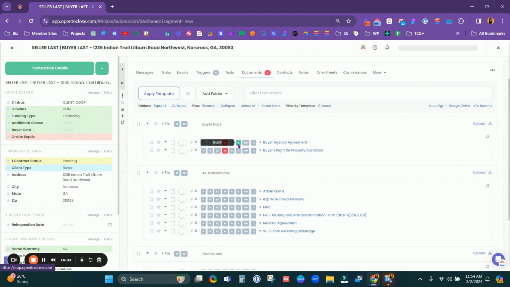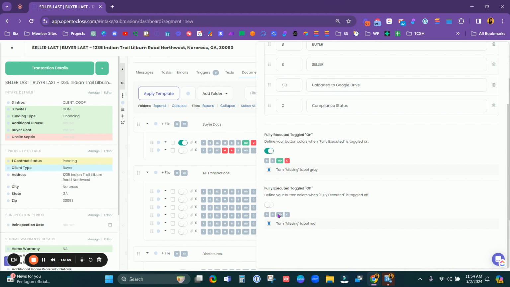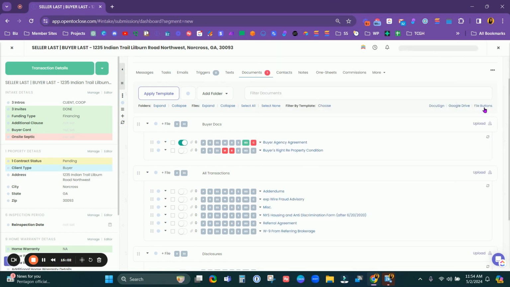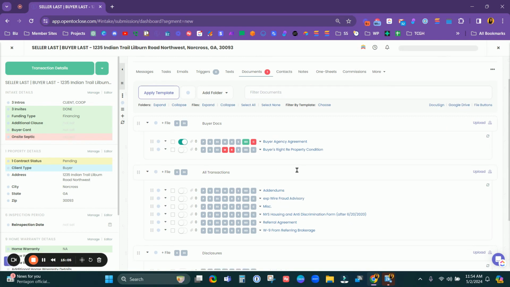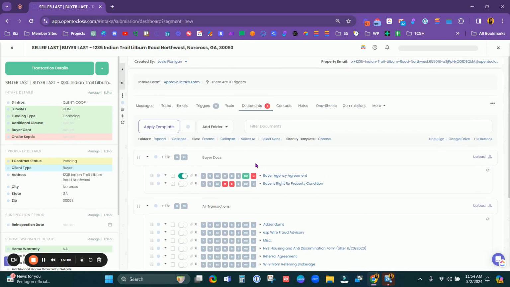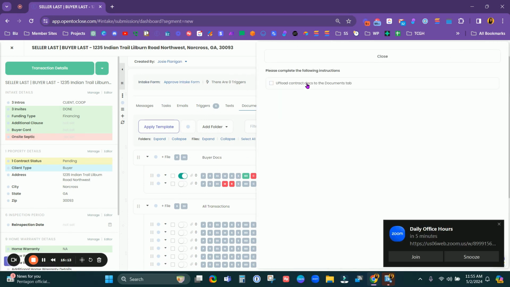So the seller, that's not something we need from the seller. So we might just turn this green, but it is something we're going to need for the buyer, right? So we might have that red. This doesn't control anything but our visual of where we are with that. And we can even customize things once we receive that document. We just toggle this and it goes ahead and completes it. We can customize how that reacts down here in that same file buttons button. So that's with the documents. Really, there is so much tied to this, but that is a great overview. And I'll go back into the approval process.